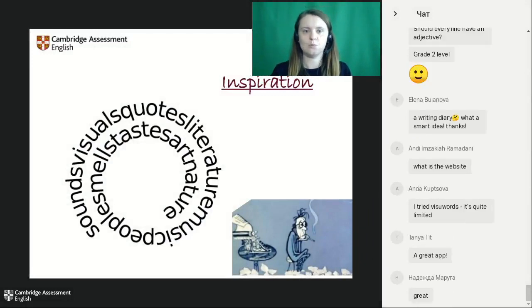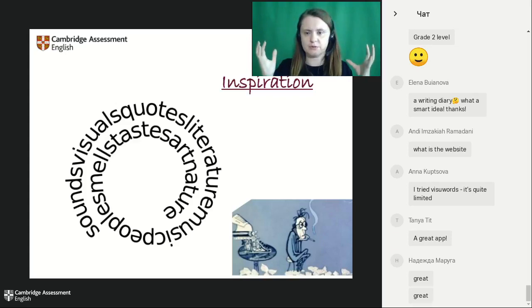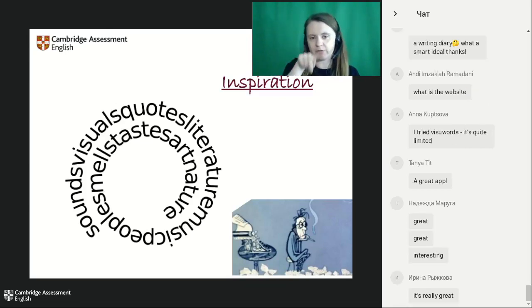Very often, when we have already created the character, or we already have some ideas what the story is going to be about, we are waiting for this inspiration part. So when the muse comes to us, it doesn't happen sometimes too often, so we need to find inspiration in the basic things. I would like you to look at this spiral and find 3 words that just pop up. So what are the first 3 words you see? What gives you inspiration? And type them in the chat. Let's see if you see the same.